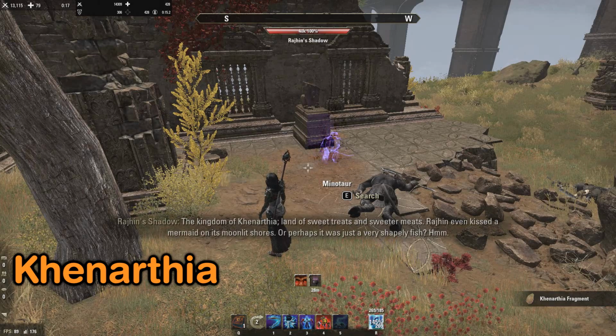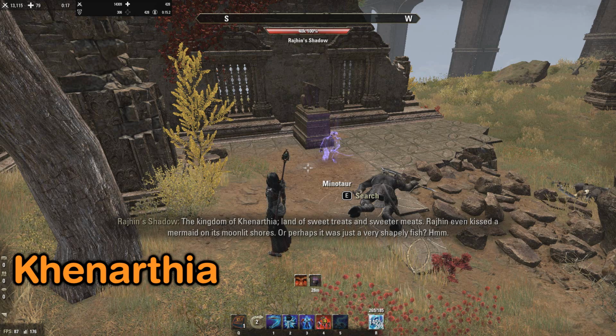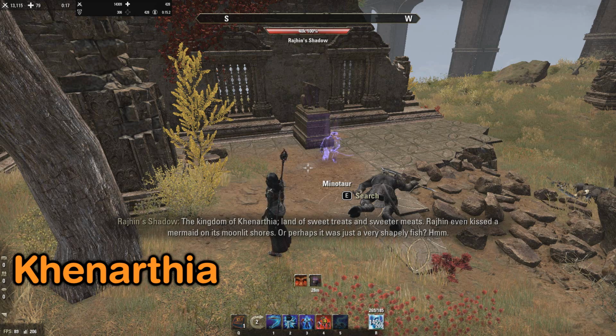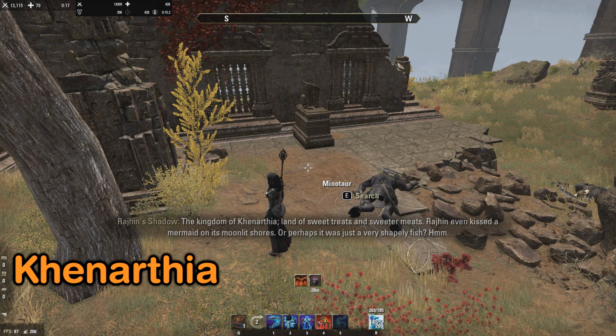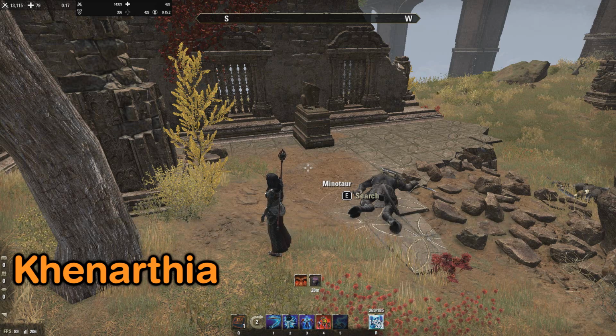The kingdom of Khenarthia, land of sweet treats and sweeter meats. Rachin even kissed a mermaid on its moonlit shores. Or perhaps it was just a very shapely fish.